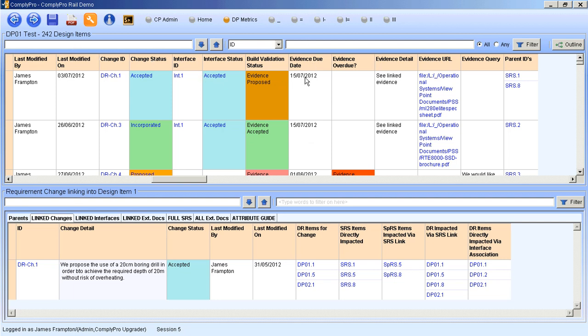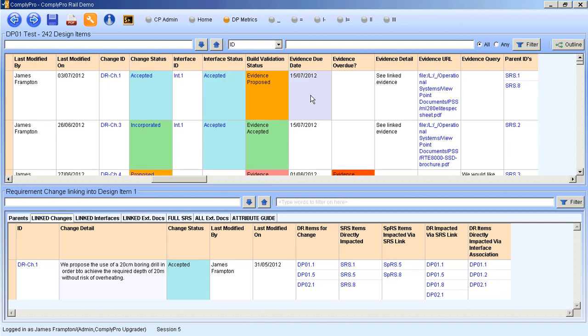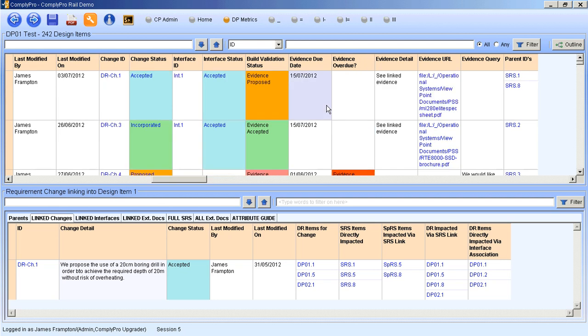It could be a date held in a separate module for the evidence due date for the entire bridge design package, or it could be modifiable by somebody else, and it could be statement by statement or design item by design item. I've left it in here so I can modify dates accordingly. If I was to change these dates, then that would affect whether or not the evidence was overdue or not.